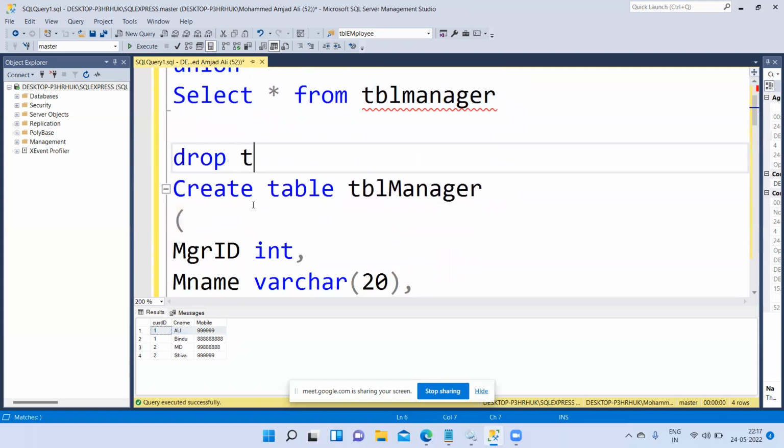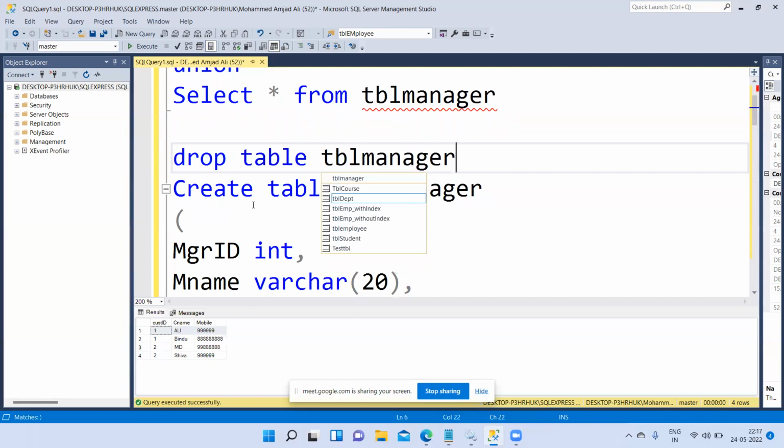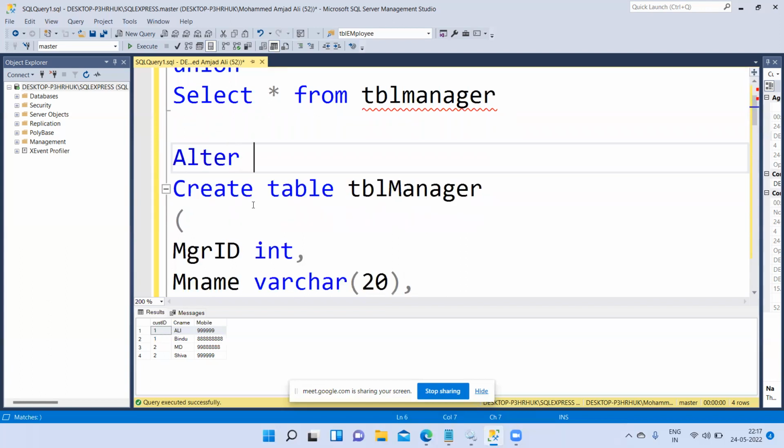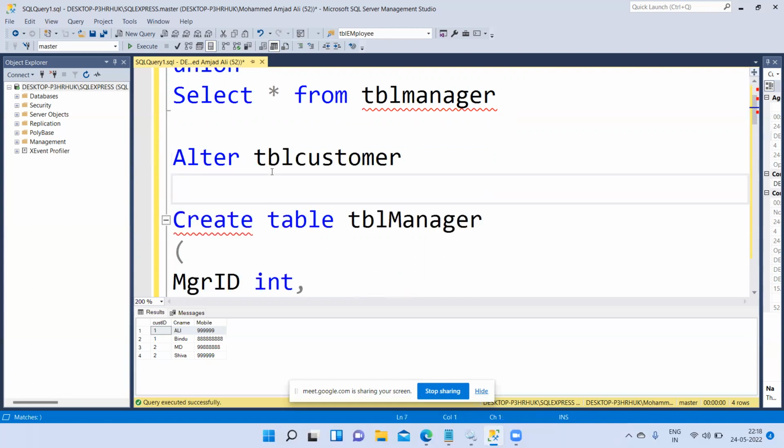Suppose I want to drop the table TBL manager. Or else you can do the alter also. Alter table, give the table name, TBL customer. Alter TBL customer, add, I want to add address, C address, varchar.